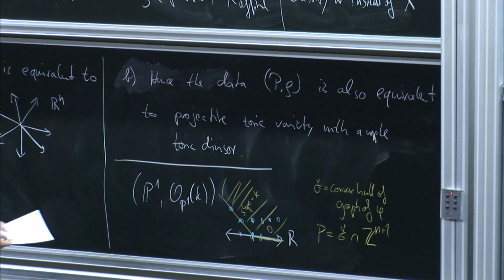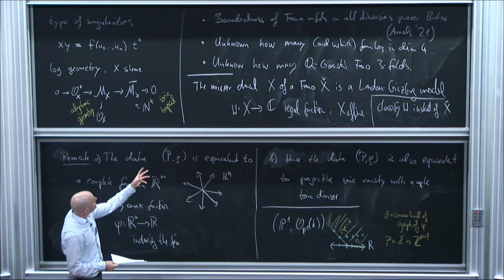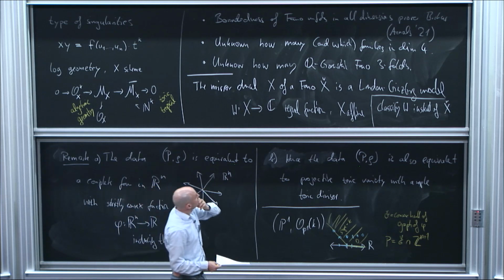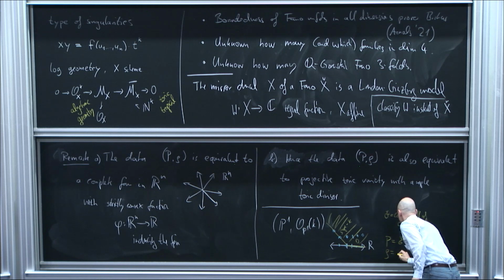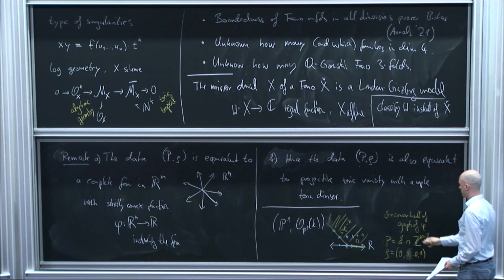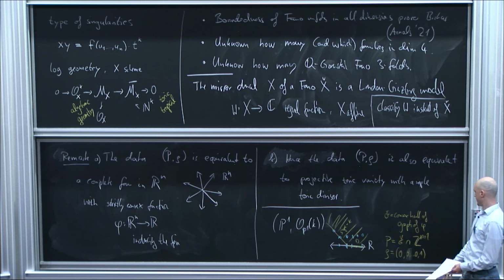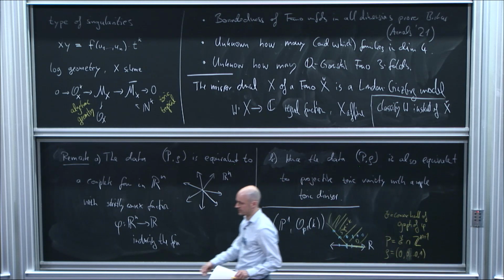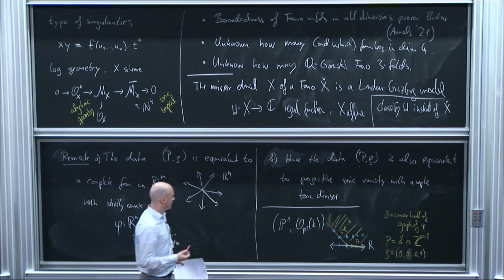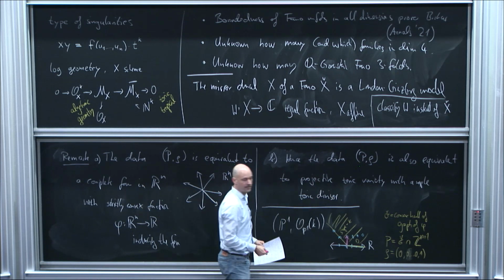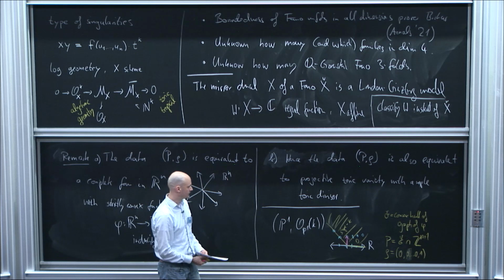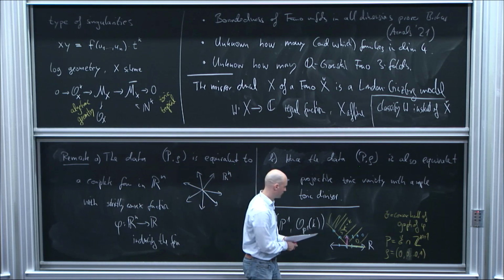And which element do you choose for rho? Remember that this is element rho, the Gorenstein parameter, that you also need to have for a toric singularity. For rho it is simply the element 0, 0, 0, 1 in our case, in this example. So it has all entries 0 in the bottom R^n, and then it has 1 in the last entry. So in this picture, it's really this element here. It's generating the vertical direction, the new R, which you have from making a graph. Okay, so this is rho.